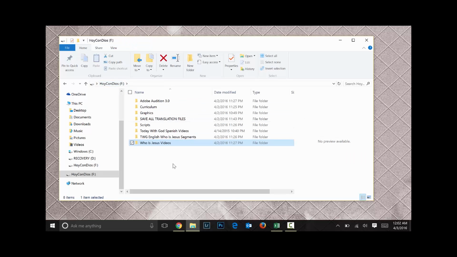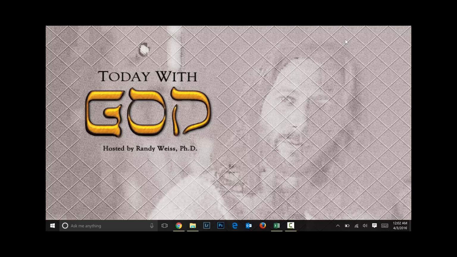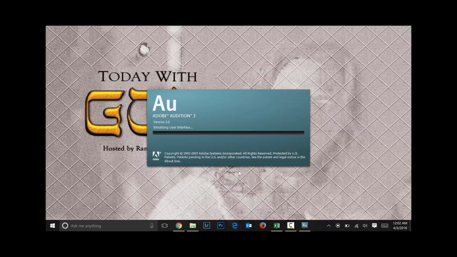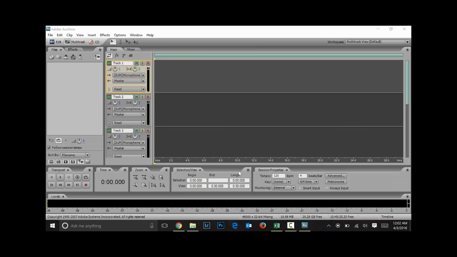So that's the entire flash drive. I'm going to go ahead and just minimize that so we've got it there for later. We've got the script here. And now I'm going to open up Adobe Audition. I have set this to be exactly the way it would be when you open yours up. So there's no presets that I've done in here or any kind of fancy stuff. And here's what we're going to do.